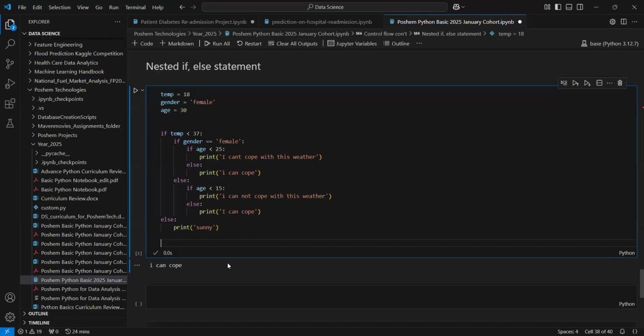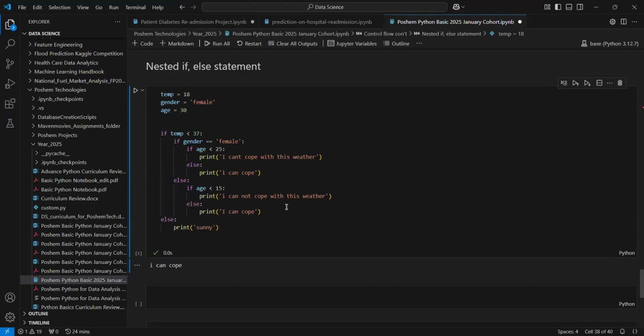So like that, 18 and female is what we have, but the constraint, like the code, is what we are trying to input. I'm saying the condition is what you are putting in the code, but the real situation is like we are taking an example of someone with age 30, temperature 18, and she is female.